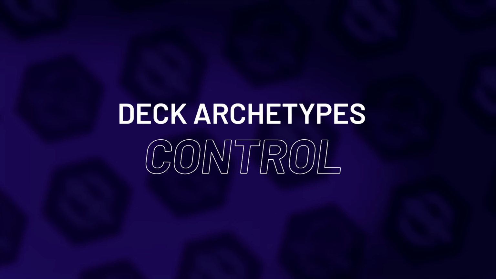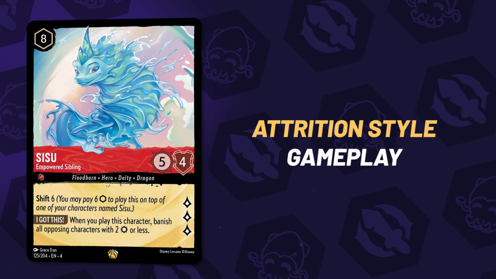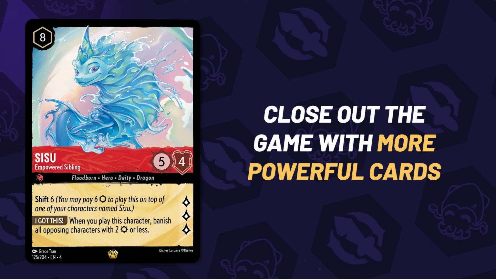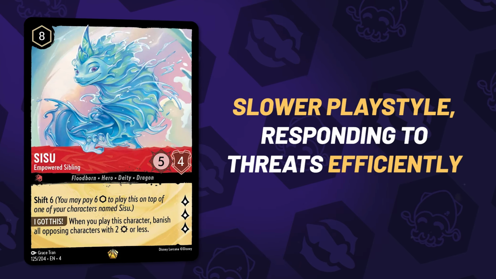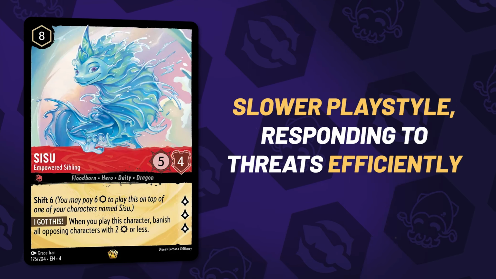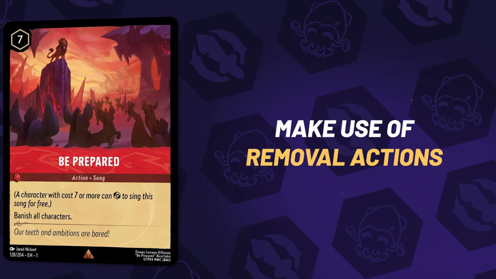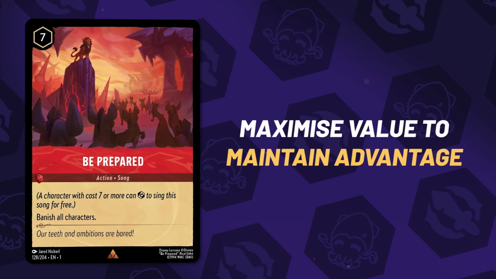Control decks are the next type of deck we're going to look at. The goal of a control deck is to play a more attrition style game, whittling down their opponent's resources until they're able to close out the game with their more powerful cards. The gameplay is much slower, attempting to respond to opponent threats as efficiently as possible before deploying their own to close out the game. Control decks will do this by playing removal actions such as Be King Undisputed or Be Prepared. These types of actions are there to remove threats and ideally look to maximize their value.